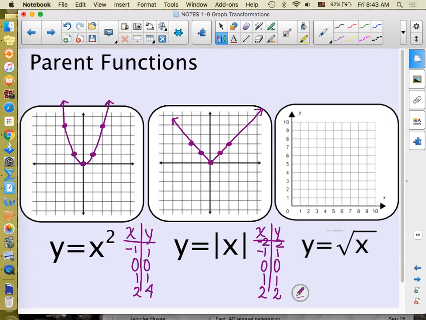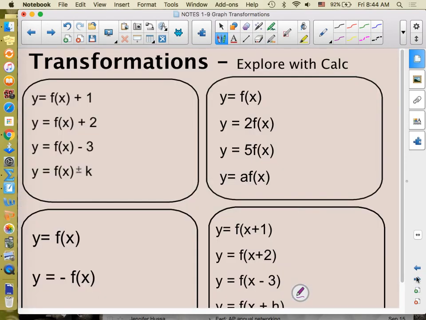When we do the square root of x, I know it has a limited domain. I know that the least value that I can put in for an entry under a square root is 0, and I know its square root value is 0. Then I would pick my numbers carefully. I know that the square root of 1 is 1. The next input I would do to get a nice accurate value on my graph is the square root of 4, and finally the square root of 9, which is 3. I would say 3 to 4 accurate points here, and for sure we need to know where your square root graph starts.